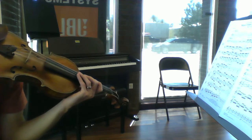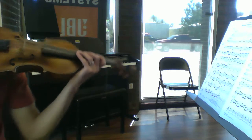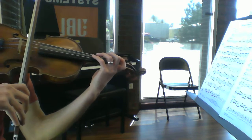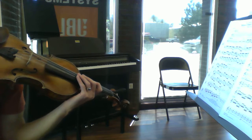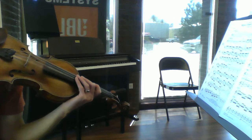Now once you practice the whole thing that way, then do the same thing with a measure at a time, plus the note of the next measure. And you go through the whole thing like that. And then you can start to put measures together. So that's my favorite way to practice when I need to get something fast.